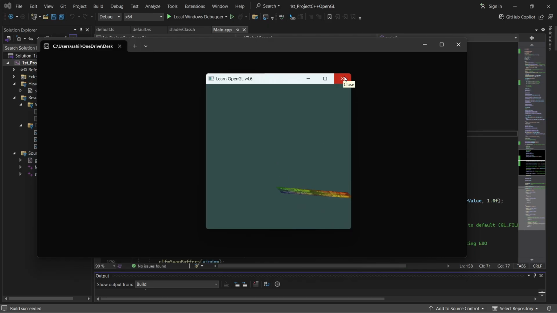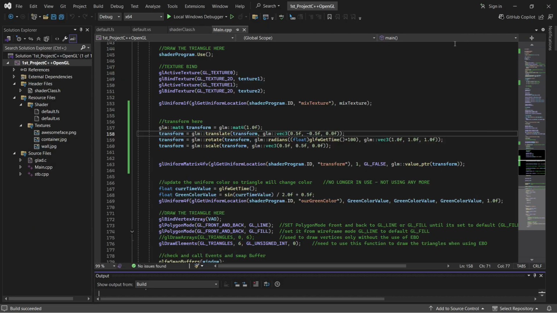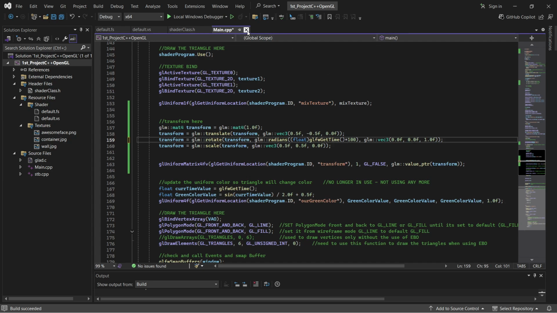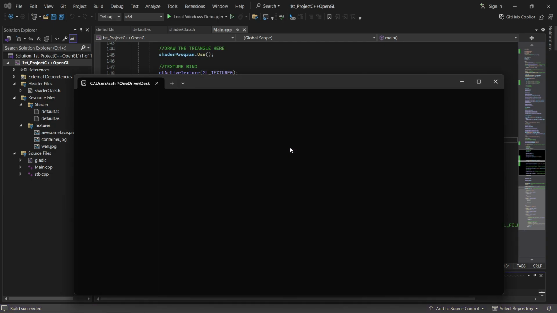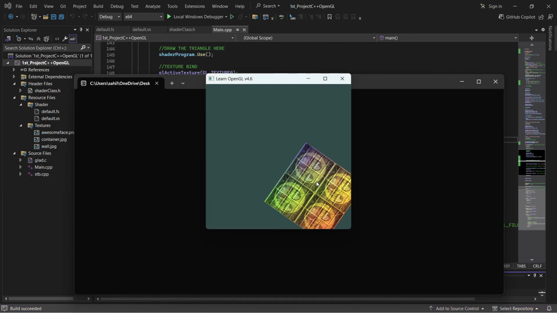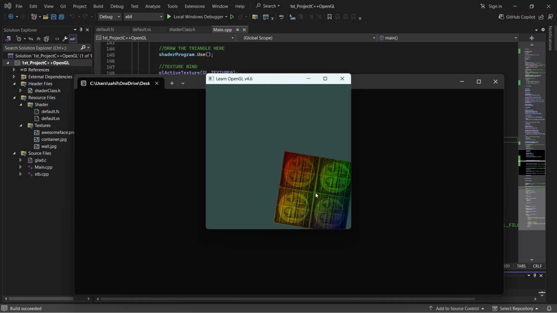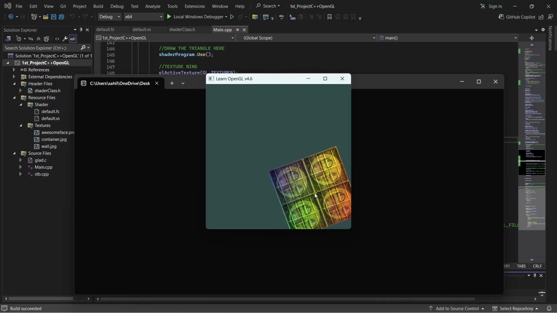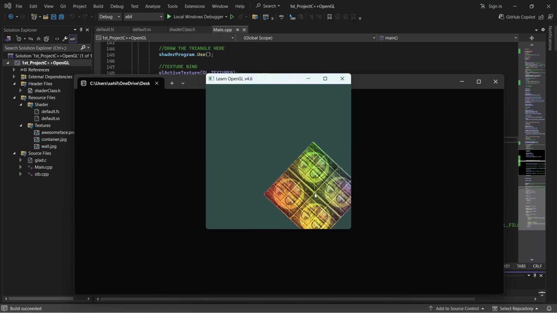If it's hard to notice, then I'm gonna change the rotation to just x-axis. My bad, just z-axis, because x would be very difficult to notice. So just z-axis should be easy to notice the difference. And if you can notice this, then you will be noticing that there isn't any difference to notice.